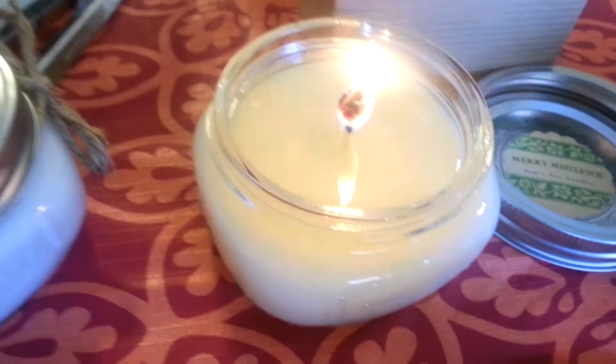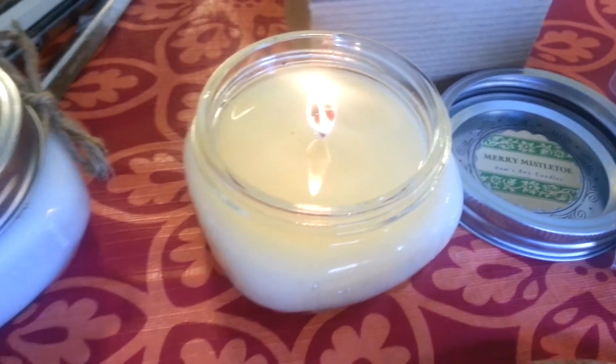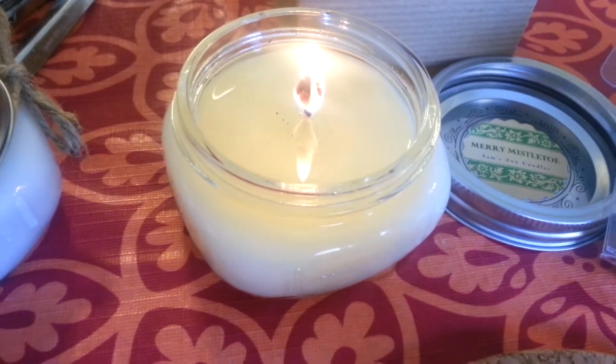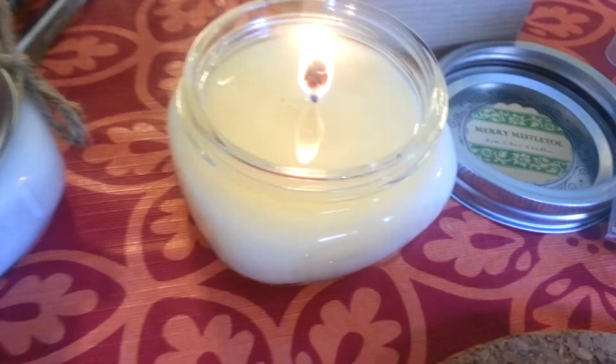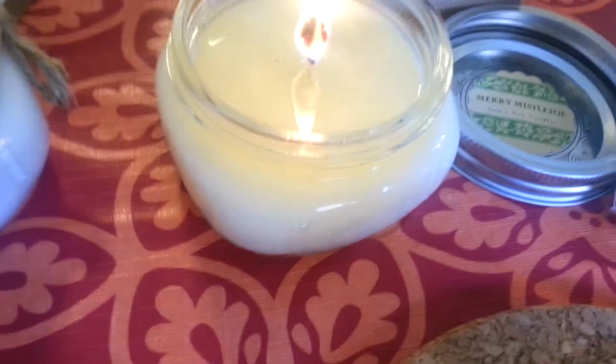On cold sniff, when I got these candles, it was a medium to strong cold throw. And as I burned them, of course I have an open concept living room, dining room, kitchen area. As I'm walking down the hallway into my open area, I could really smell the candle in the hallway coming into the room. So I was very pleased.